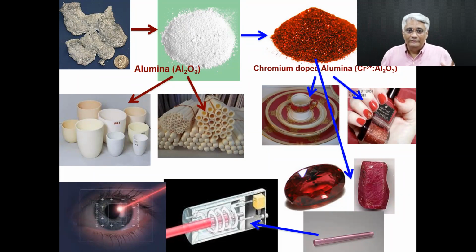So whether you deal with metals, alloys, semiconductors, or insulators, each one has its own form of exciting applications. So the crystal, you polish it, you make it a valuable gemstone. And of course, the other form of that crystal is the same material in the form of a rod, and then there's a flash lamp around it. This is the basic arrangement to build a solid state laser. Laser is light amplification by stimulated emission of radiation.